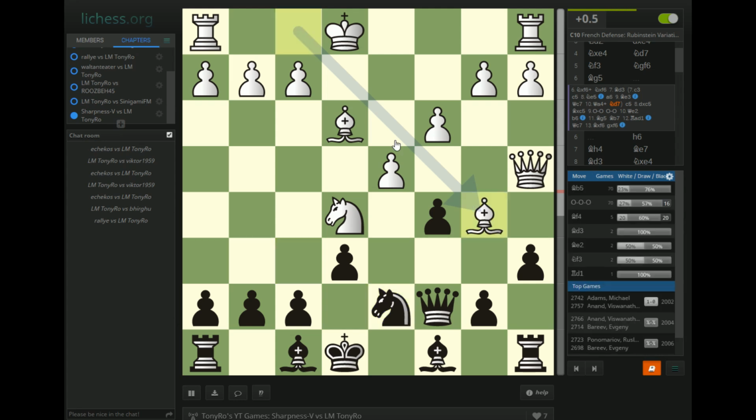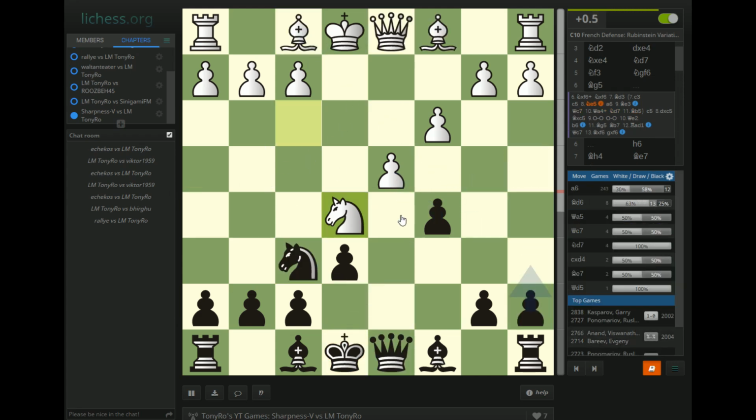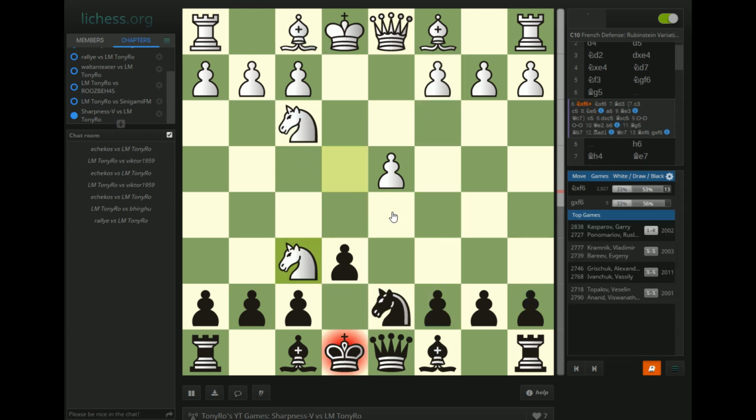We see another point that White can go bishop b5. This is an interesting line. I think Black is also pretty much equal here, but it takes a lot of work. So the lines are long and forcing, but they usually lead to endgames that are pretty solid for Black.